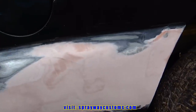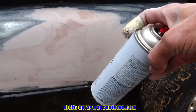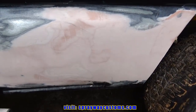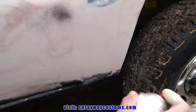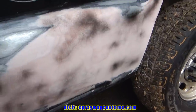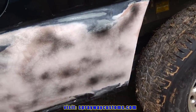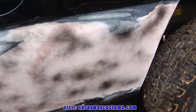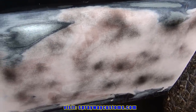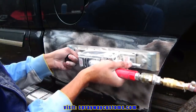I'm finishing up with the straight liner, but I'm gonna give you a tip to find all your lows. When you're using the straight liner, you can use some guide coat as well. Just spray it on there. Then once it's dry, you can take the straight liner and go back over it. It's gonna show you all your lows and highs.